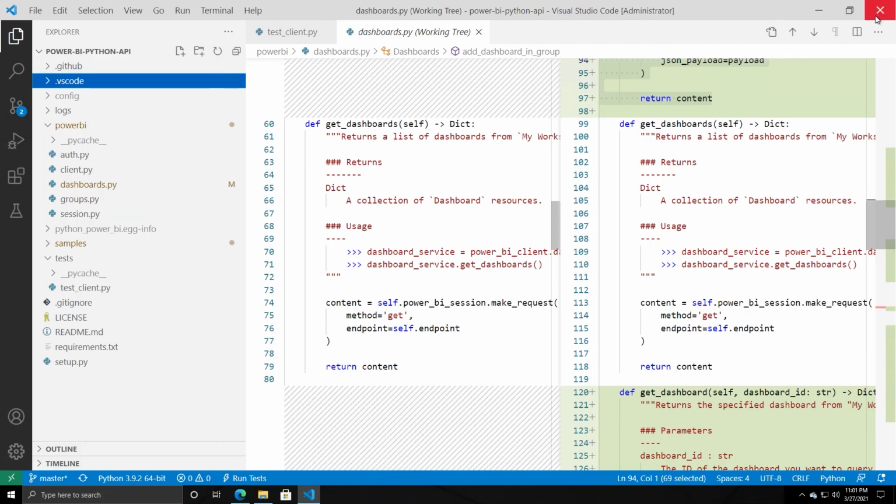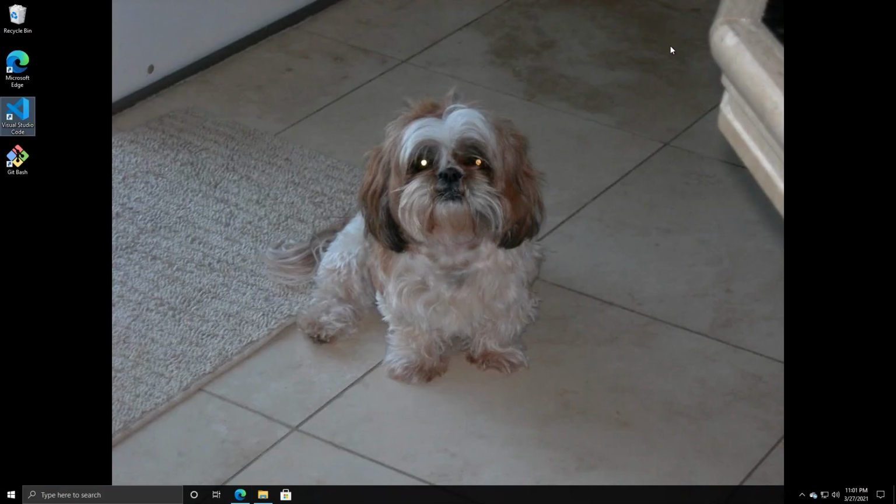But at this point, we've got the two applications that we needed installed. So if you do have any questions about installing Git and Visual Studio Code, feel free to put those questions down in the comments below. Hopefully I can help you through it if you're running into issues, or maybe other people might know how to walk you through some of those issues as well.